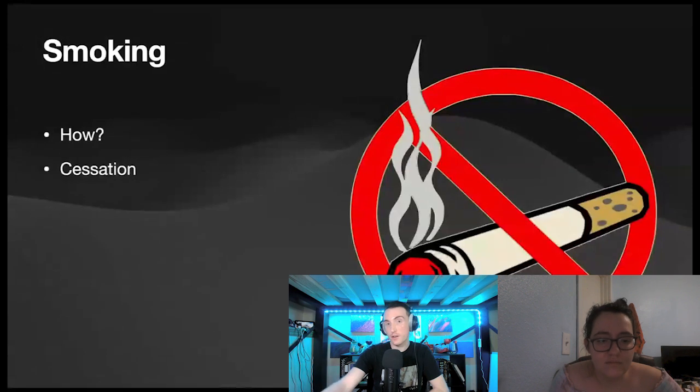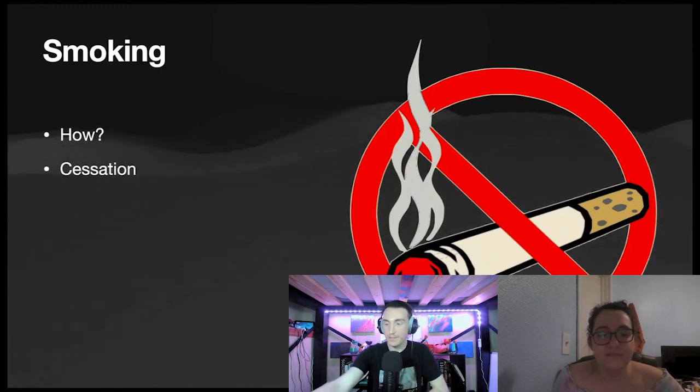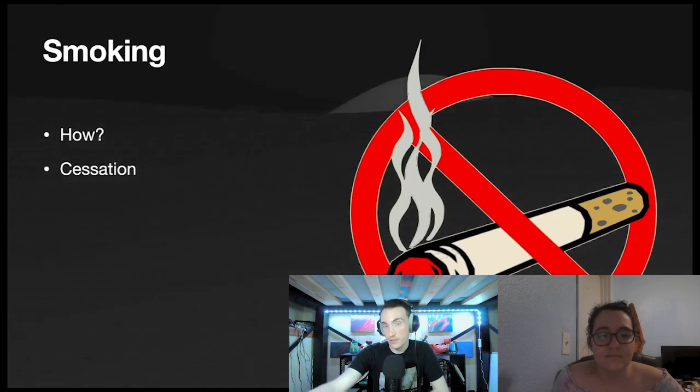So it makes it even harder for the blood to get there, and you're going to have less blood flow as well, decreased blood flow. So even if there's a little clot, it can get blocked easier than compared to not smoking and not having narrow arteries. There are obviously other causes of narrow arteries too, but that is one thing smoking can do. Smoking can also increase your heart rate and blood pressure, and as we just talked about, high blood pressure is a very big risk factor for stroke.